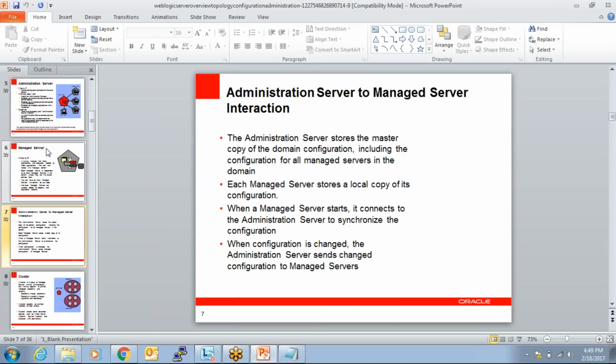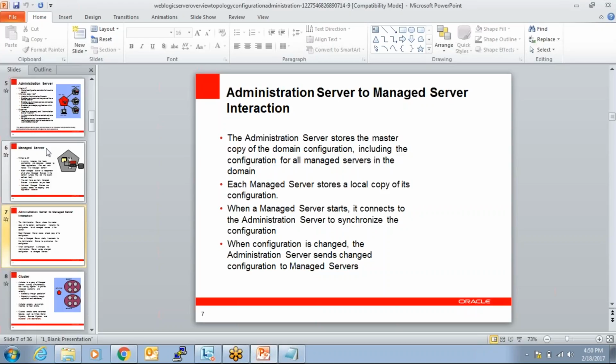Third point: when a managed server starts, it connects to the admin server to synchronize the configuration.